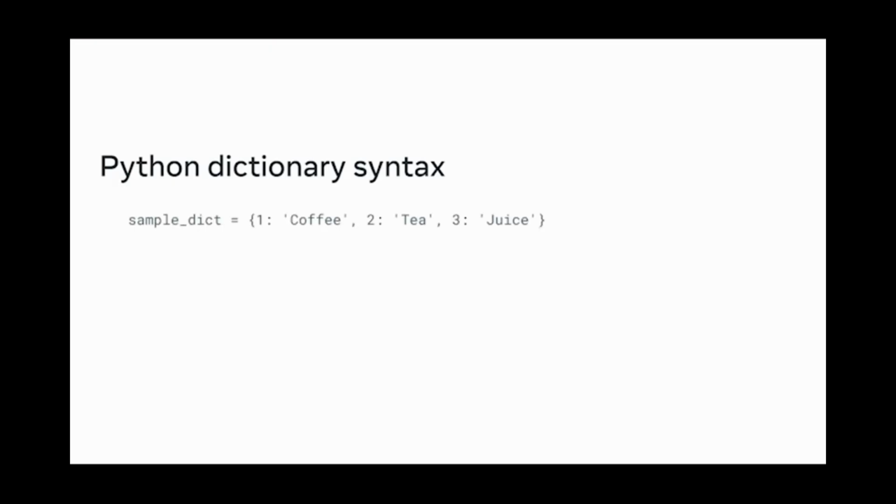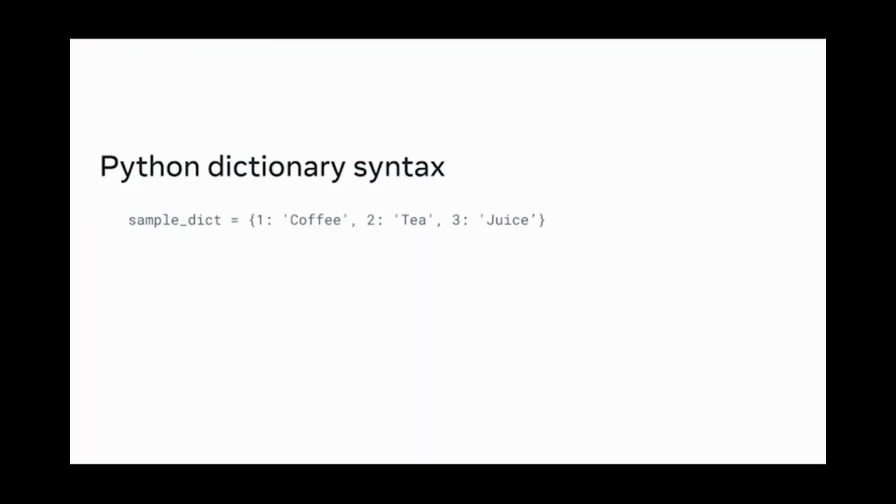To demonstrate this, I'll access the coffee item within a Python dictionary. First, I declare my dictionary name as sample dictionary, then an equals with a series of key-value pairings, or keys and items, in a pair of curly braces. I also make sure to separate each pairing with a comma. I then type the print function, followed by the name of my dictionary. I need to access the coffee item, which has been given a key of 1, so I insert the number 1 in square brackets. I run the print function and it returns coffee as a result, just as I intended.